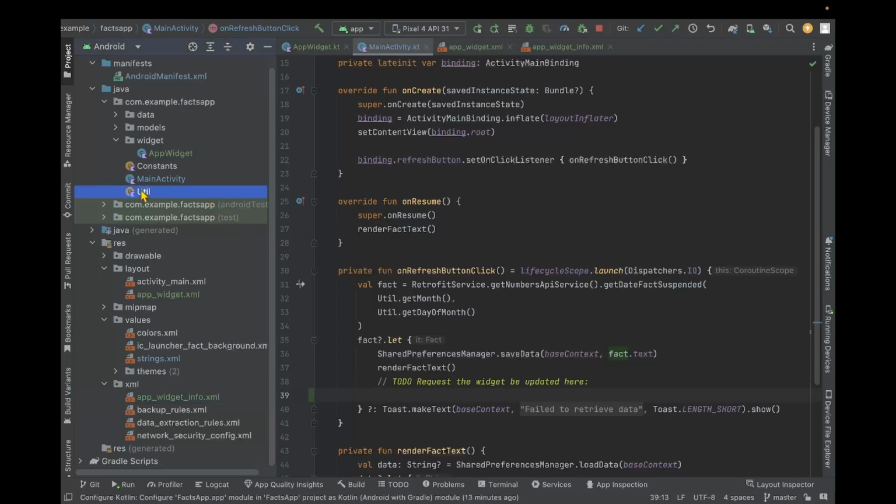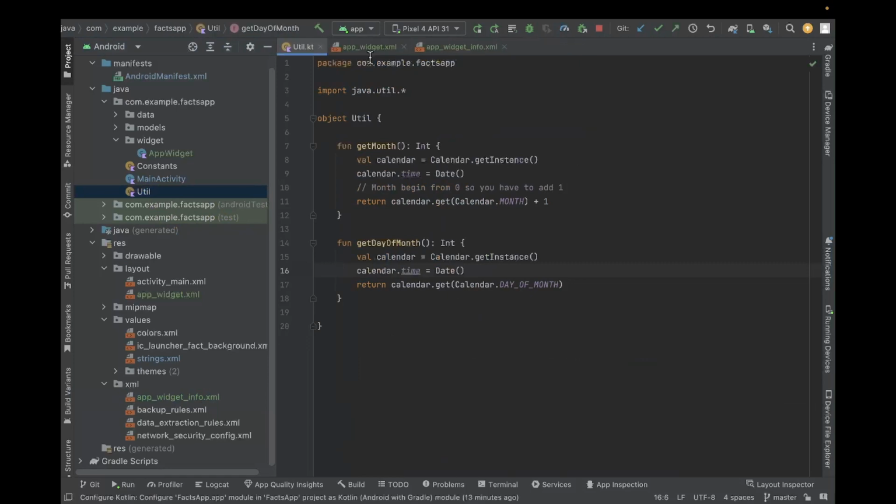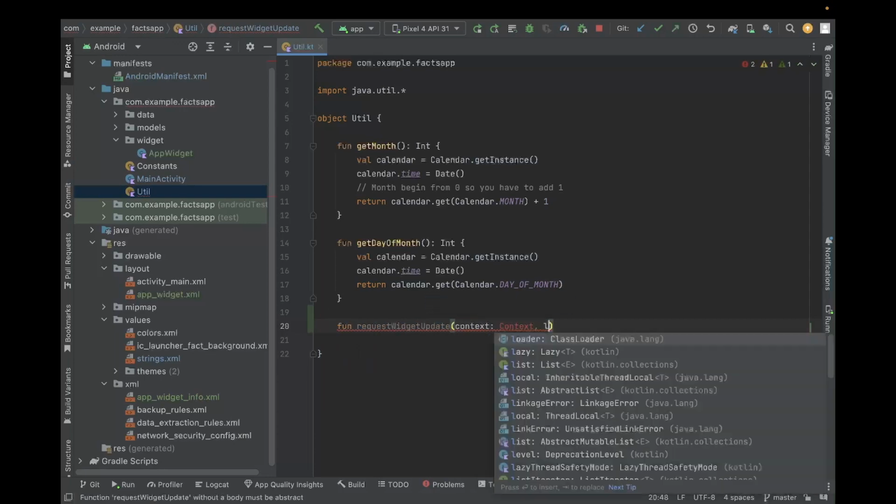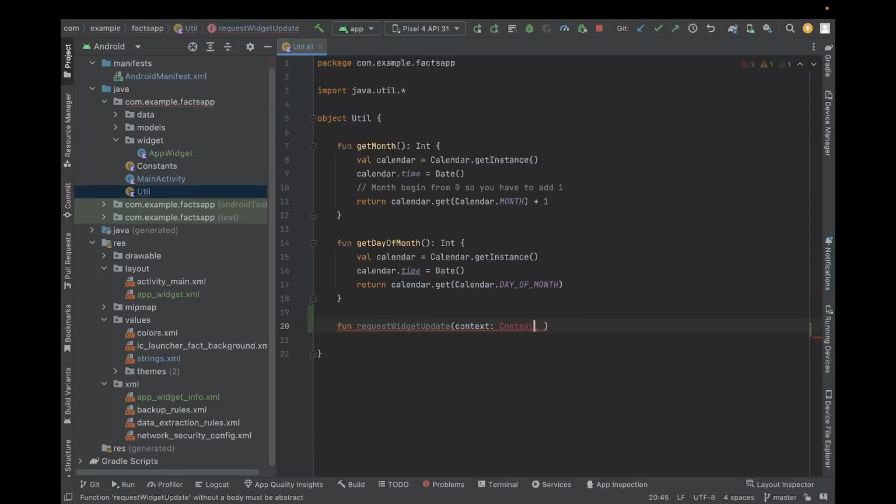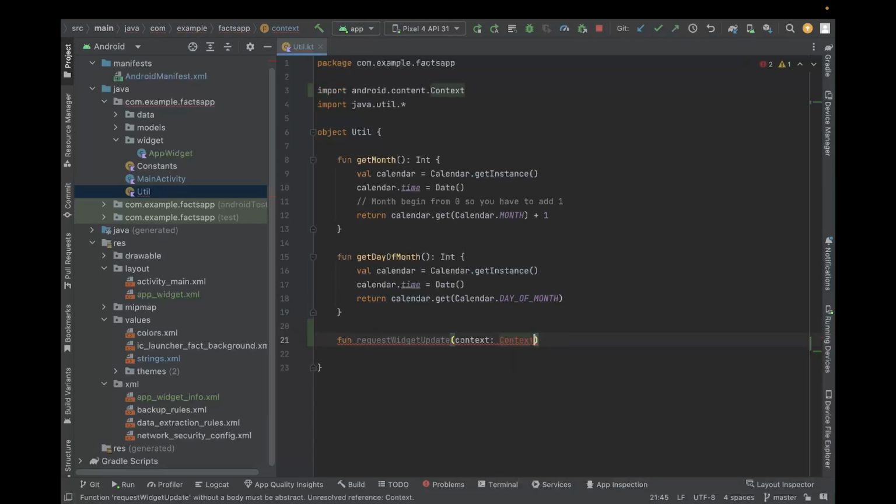Let's go into this util file. This is a file where I keep all the utility stuff. We're just going to create here a method that will allow us to update the widget. Fun requestWidgetUpdate, context.